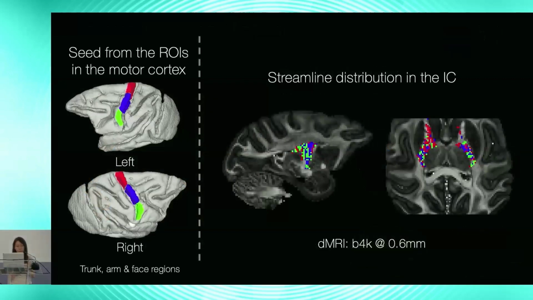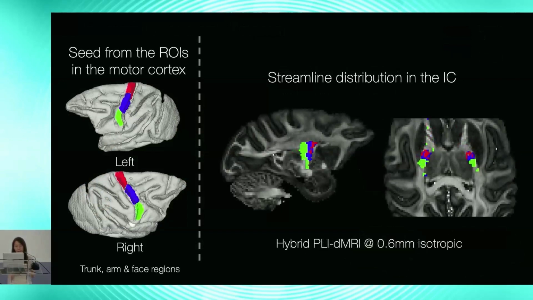In the diffusion MRI, in the internal capsule, these voxels are color coded by the maximum density from the motor cortex, and we can see it merge, and we couldn't distinguish where it is projected from. This is usually described as the bottleneck problem.